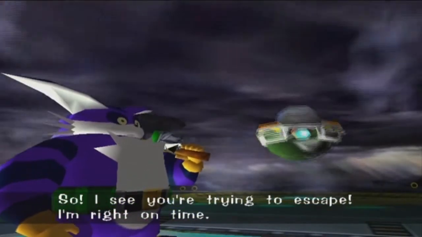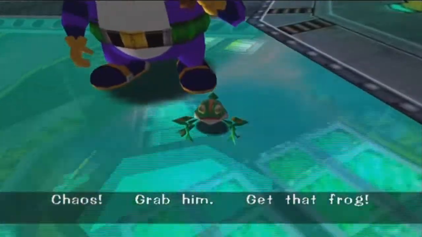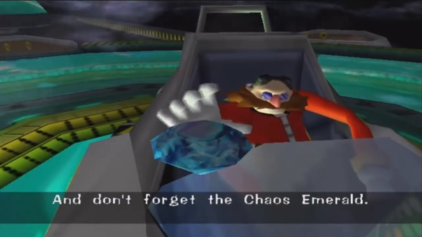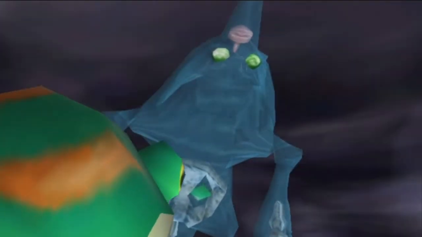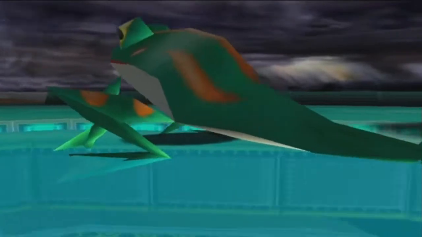So, I see you're trying to escape. I'm right on time. Who are you? Grab him! Get that frog! And don't forget the Chaos Emerald. Yeah, don't forget about Eggman's psychic powers. And grab that very poorly designed frog. Look at him.